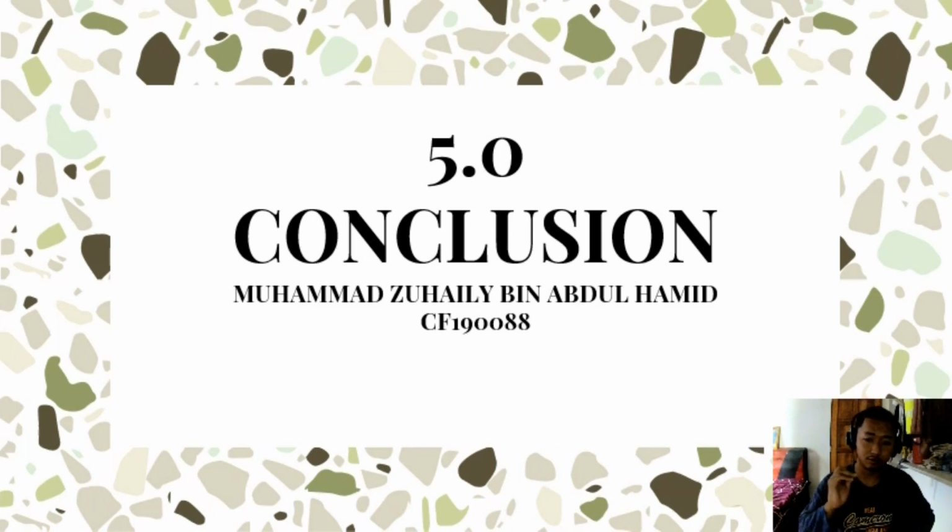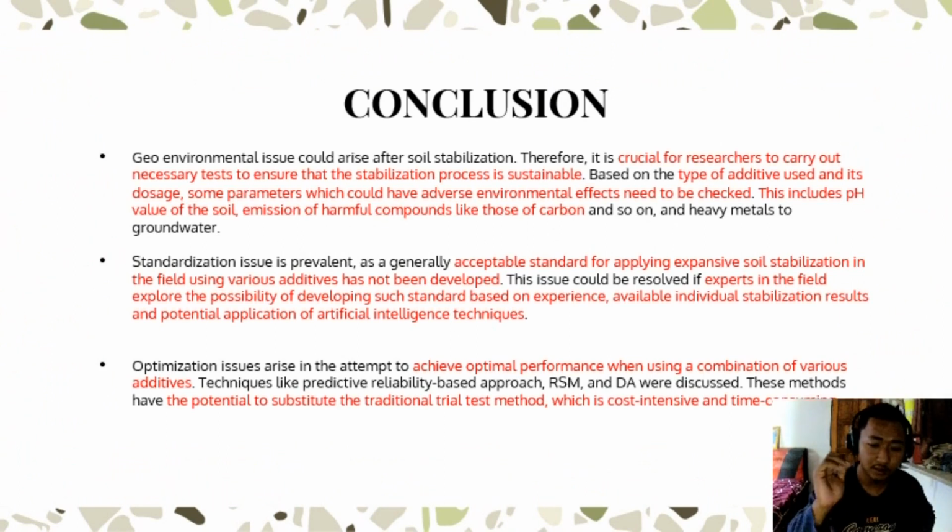My part is the conclusion. Okay, for our conclusion, methods for studying changes in the microstructure of expansive soil and the stabilized soil have emerged in recent years. For the first one, geo-environmental issues could arise after soil stabilization. It is crucial for research to carry out the necessary tests to ensure that the stabilization process is sustainable, based on the type of additive used, and to illustrate parameters which could have adverse environmental effects.